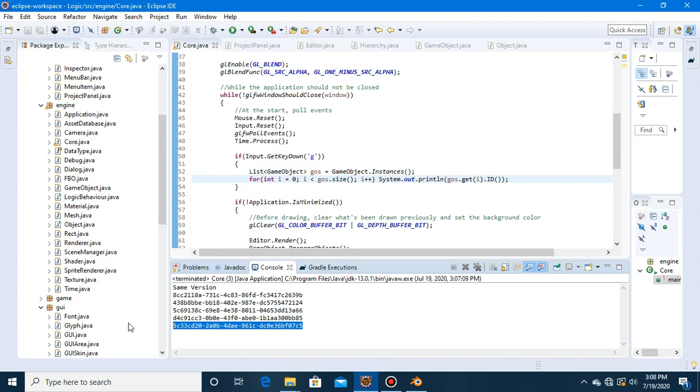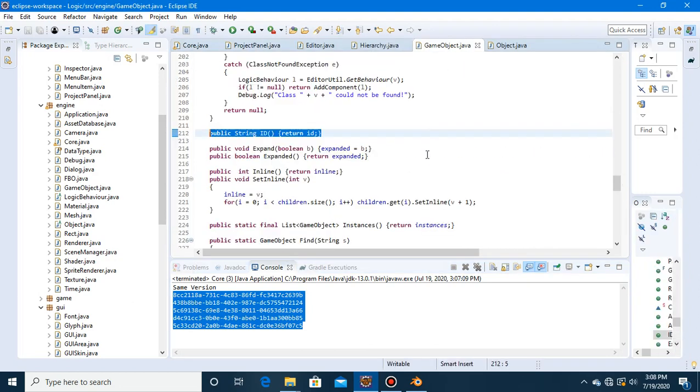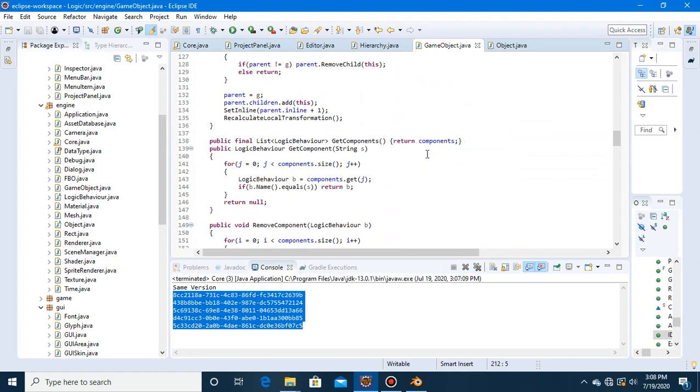But it's so big that the likelihood of coming across the same number twice is very slim. And I think that's why we added it, I guess, whenever we made the game object class, and I did not realize it. Okay. Awesome.